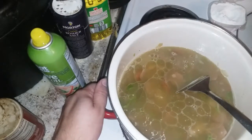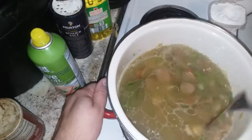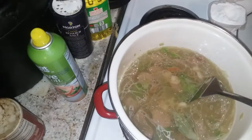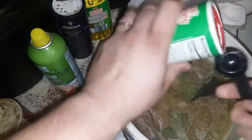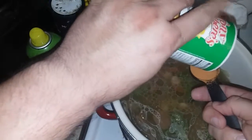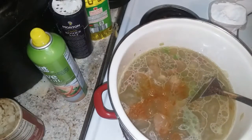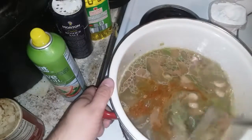And it gets all bubbly in there. And then we add our Creole seasoning. Now we're gonna need one big honking teaspoon of the Creole seasoning. So basically, it's one of these things right there. All right, thank you, take these. And we are going to stir all this stuff.